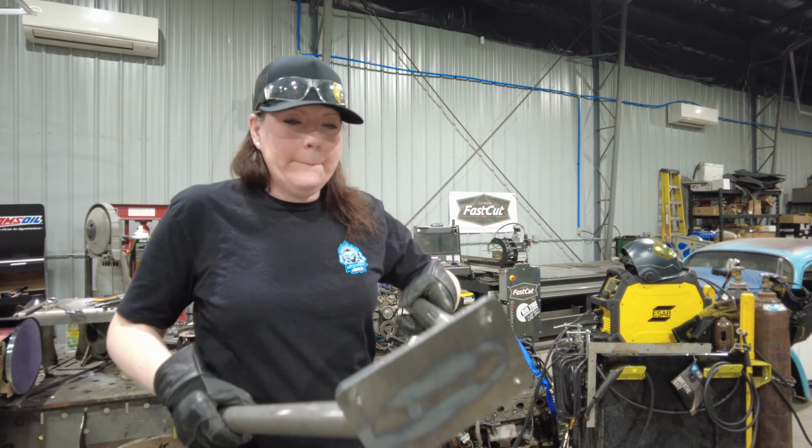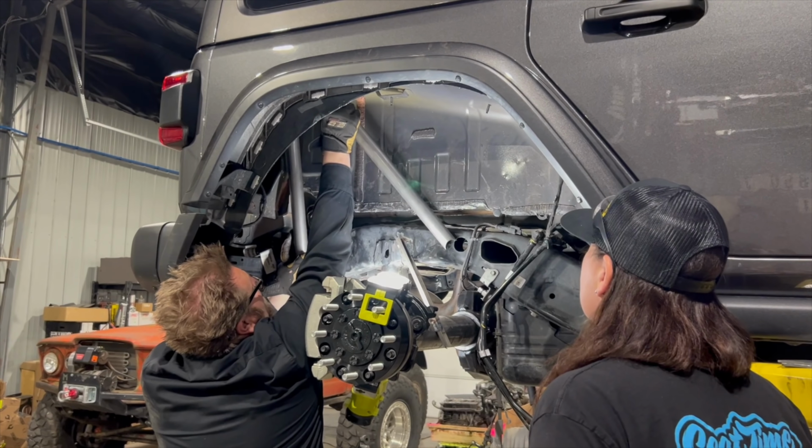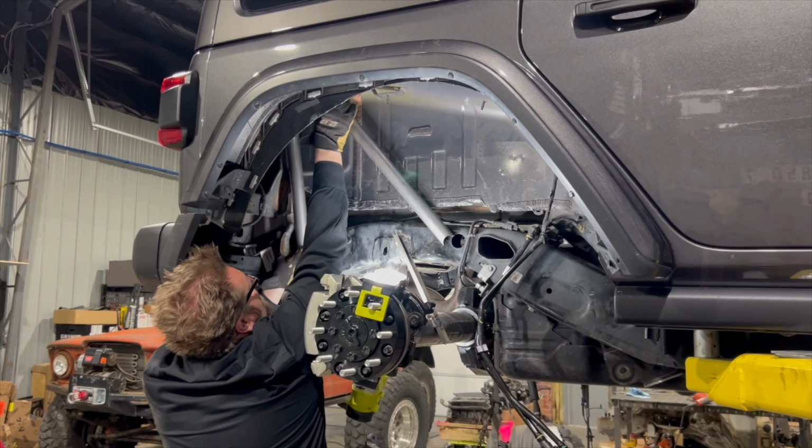Check this out. Pretty cool. It's hot. I think it's gotta go forward. It's actually not too bad where it is. It just twists when you weld it, but we can twist it back. We have tools for that. But I'm looking for the hole that I had originally. Ah, there it is. That's where it was before.